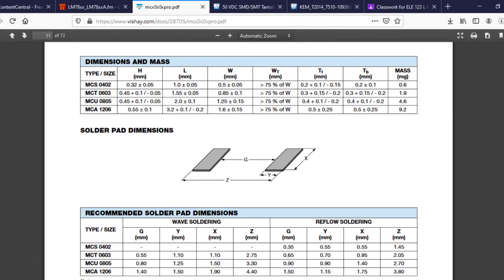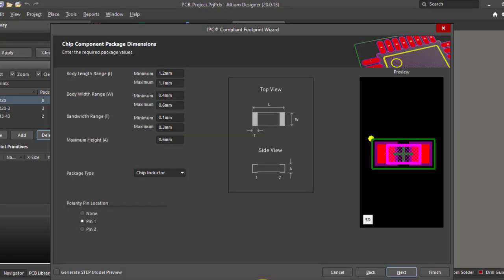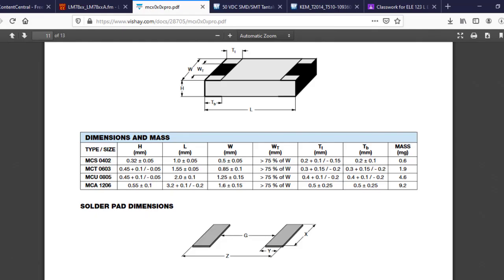So the package here is here. We need to mention the body length. Here you can see the L. So the body length has minimum and maximum values.